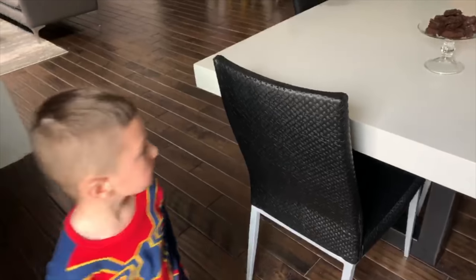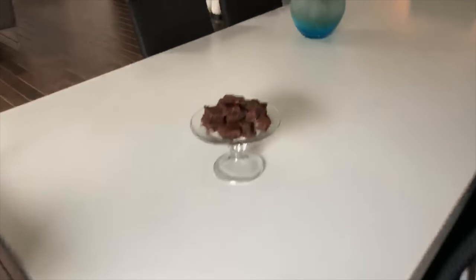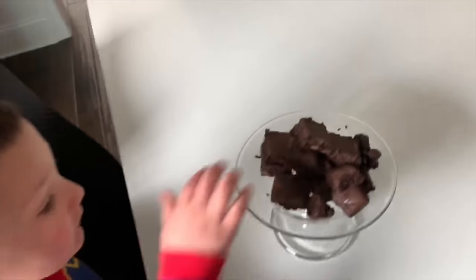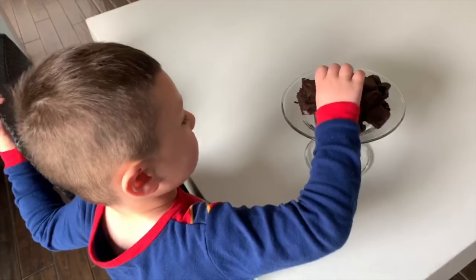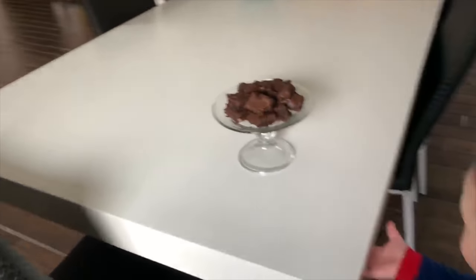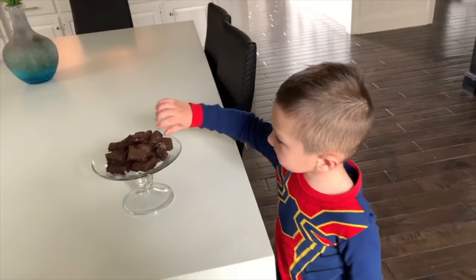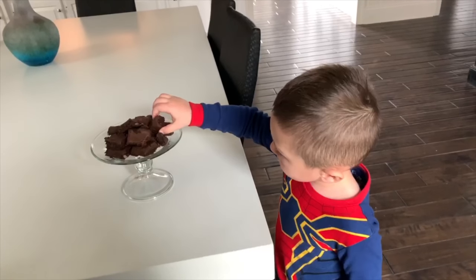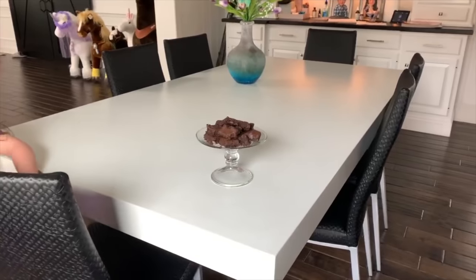What is that? Poopy. That's not poopy. That's Sissy's brownie she made. Try one. You like it? Mm-hmm. Do you want more? Yeah. Okay, you can have more. That's how you can tell if a little kid likes it or not, huh? Second, third, fourth. Yum!